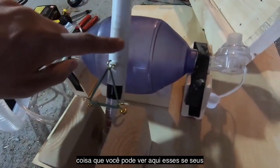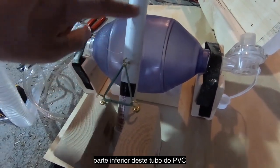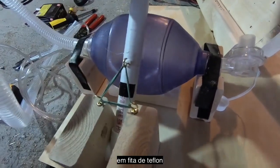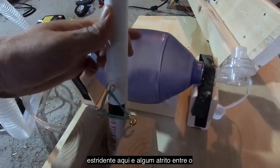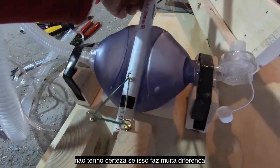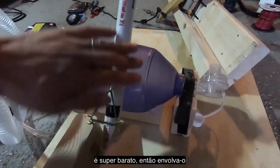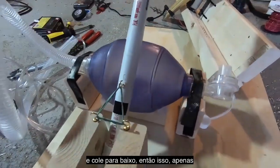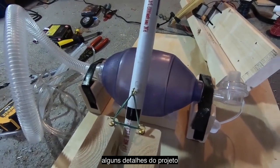And another thing you might see here, those of you who are keen-eyed, I've actually wrapped the bottom bit of this tube, the PVC compression arm, in Teflon tape, because you can get some squeaking and some friction between the bag and the PVC compression arm. I'm not sure if this makes much of a difference, but it's easy enough to do. Teflon tape is super cheap, so just wrap it around, tape it down, and yeah. So that's just 2 detail items on this side.